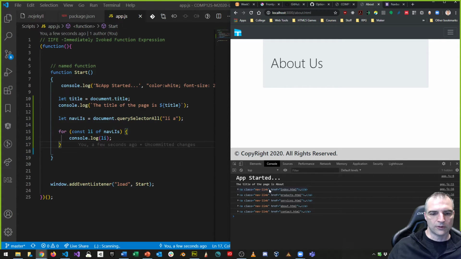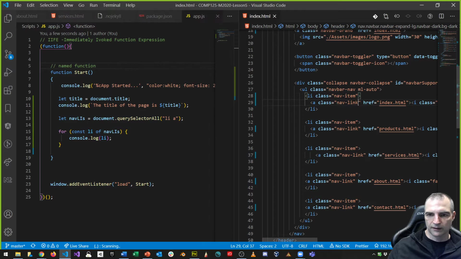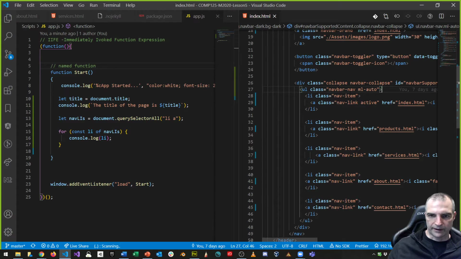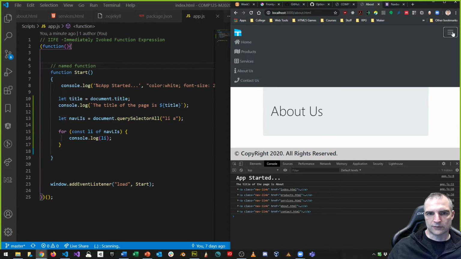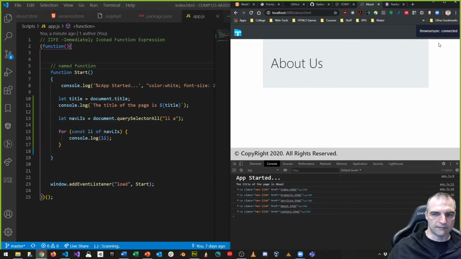And what I could do is modify, by the way, one thing to also note before I go on. Instead of modifying the list item, the nav item, if I go to the nav link and put active here instead, I'm just going to show you what happens, just in case you did that by accident. If I went to here, nothing. It doesn't really do anything. I can't really do much with that nav item.